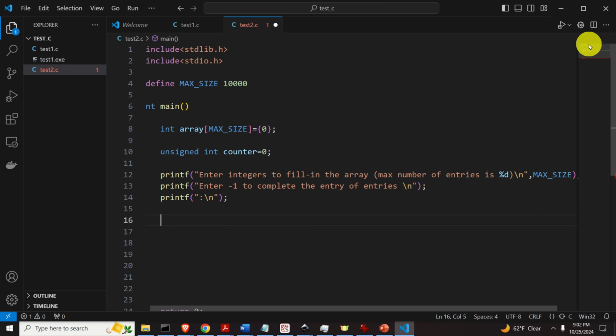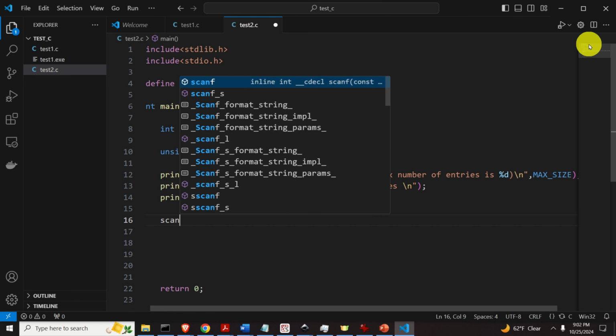After this, the user can start entering the entries, and the user will type something like this: 2, 5, -5, 2, 3, 4, and to end the input, the user needs to specify -1. The first thing that we need to do is to read the first entry.